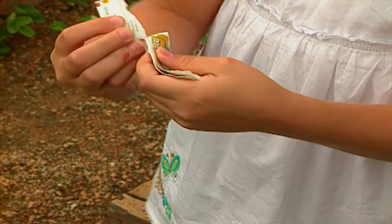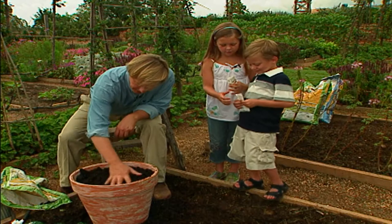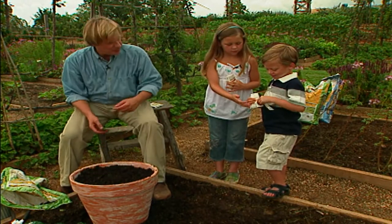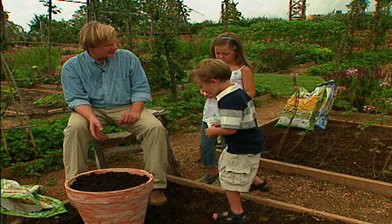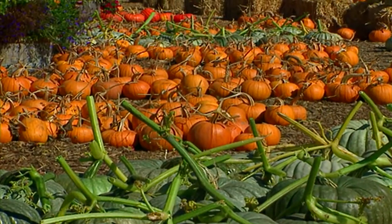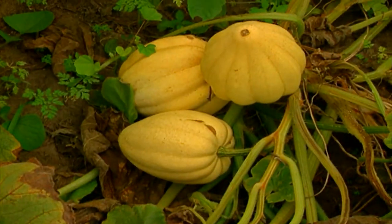So glad y'all could come help. All right, look at that soil. Doesn't that look good? If you were a gourd, you'd be jumping up and down with excitement. Yay! Now, gourds are really cool. They're in the sort of pumpkin and watermelon family, all those sort of melon shapes. But mainly squashes and pumpkins, they're all cousins.